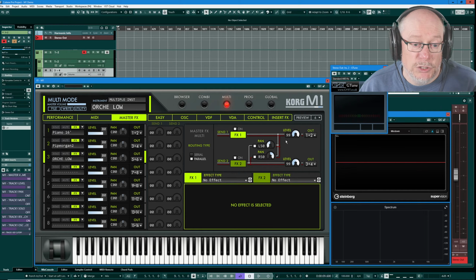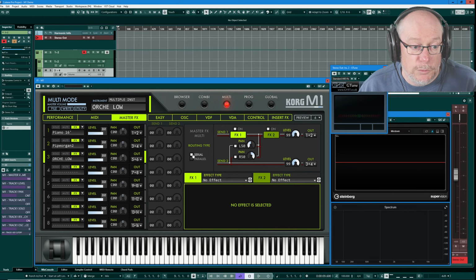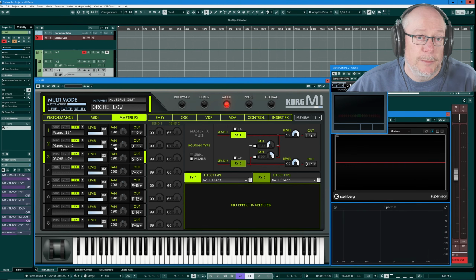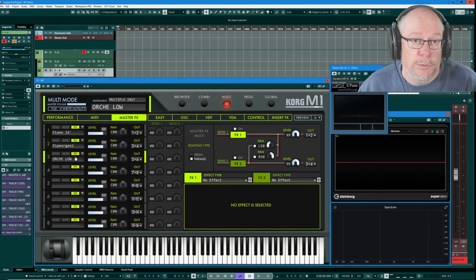Now you can see that there are some routing options. I'm not going to go through these today because they're relatively straightforward, but basically the difference between serial, whereas you can see send 1 is going to go through both effects 1 and 2 all of the time, and parallel, where you're splitting up the responsibility between these 2 different send channels. So there's a different means of interacting with the effects because you're fundamentally talking about 8 completely different sounds. This piano has nothing to do with the organ.